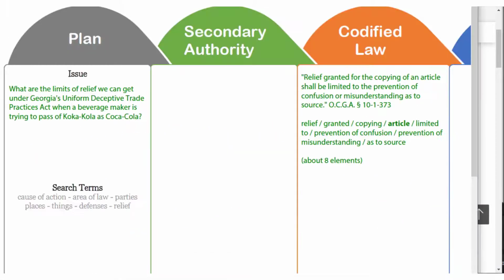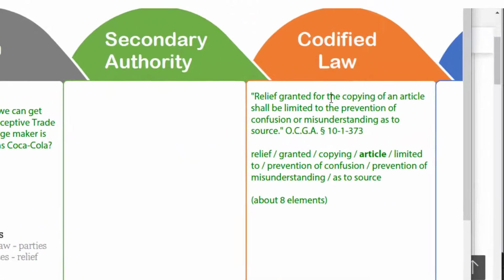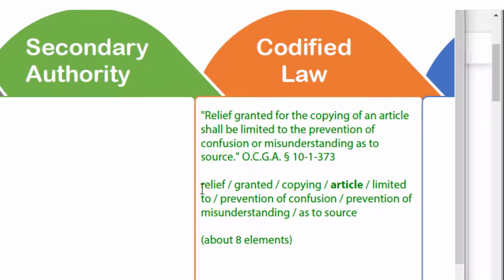So I've put that language into my plan here, and I've parsed it out. You can see right here, I got 8 elements. You might have 6 or 7 or 8 or 9 or 10, depending on how accurate or narrow you went. But the important thing is that you separate the concepts. Attorneys have to take the language and parse out each individual concept and methodically go through each one and make sure that it's not vague.